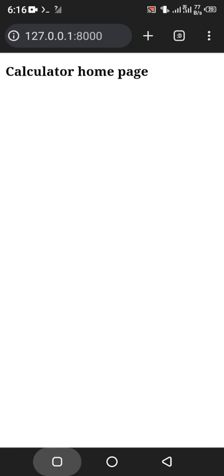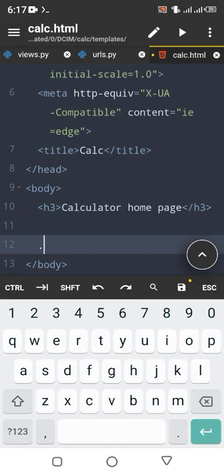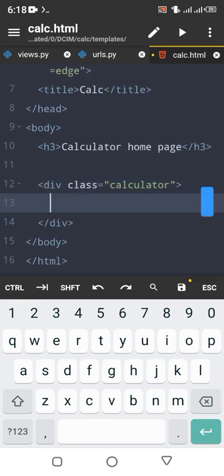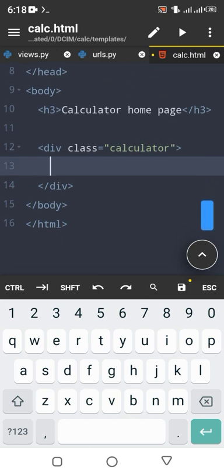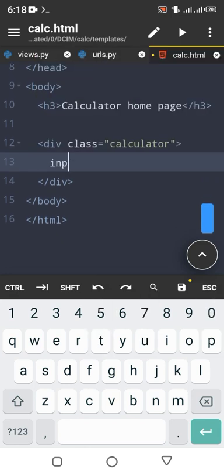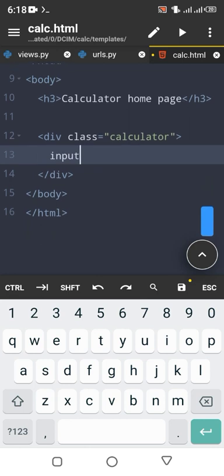Great. Okay, right here I'm gonna create my div for the calculator. Yeah. So I have my calculator div, and inside this div I can start creating things up. So I should add my input field for the result. As in, if I type a number, you're gonna see it inside this input field.